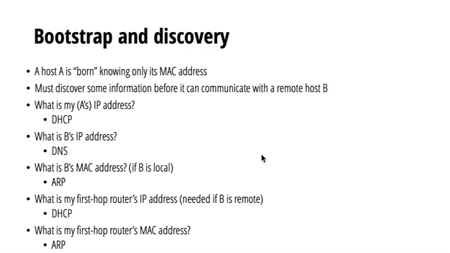And I say this host is not on my network. That tells me I need to go to my router, my first hop router, because my router is going to get me out. But I only know the IP address of my first hop router. So what am I going to do?